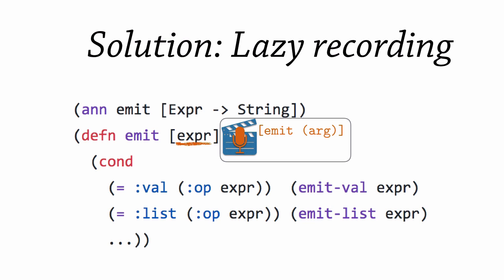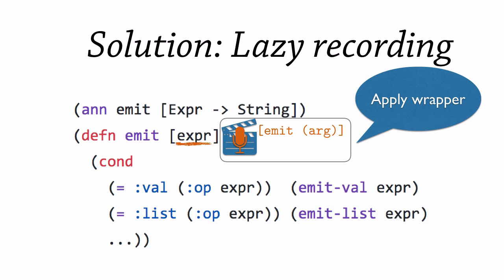So let's say we've instrumented our program with lazy recording. At this point in the program, we actually wrap the argument. Because this is lazy, we don't actually do anything at this point. We haven't gathered any data, because why would you realize a lazy value unless you needed something? So at this point in the program, we don't have anything. This is a significant departure from the eager recording.